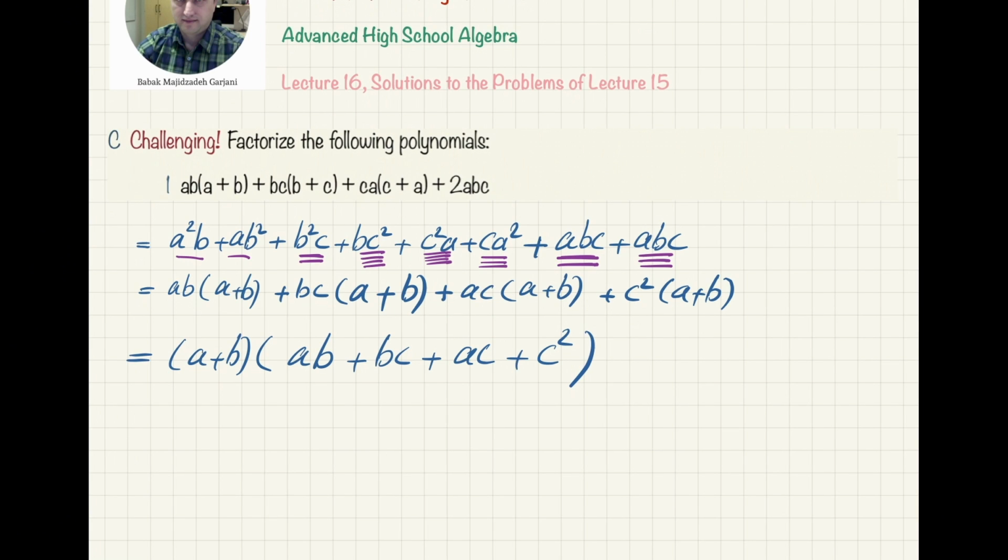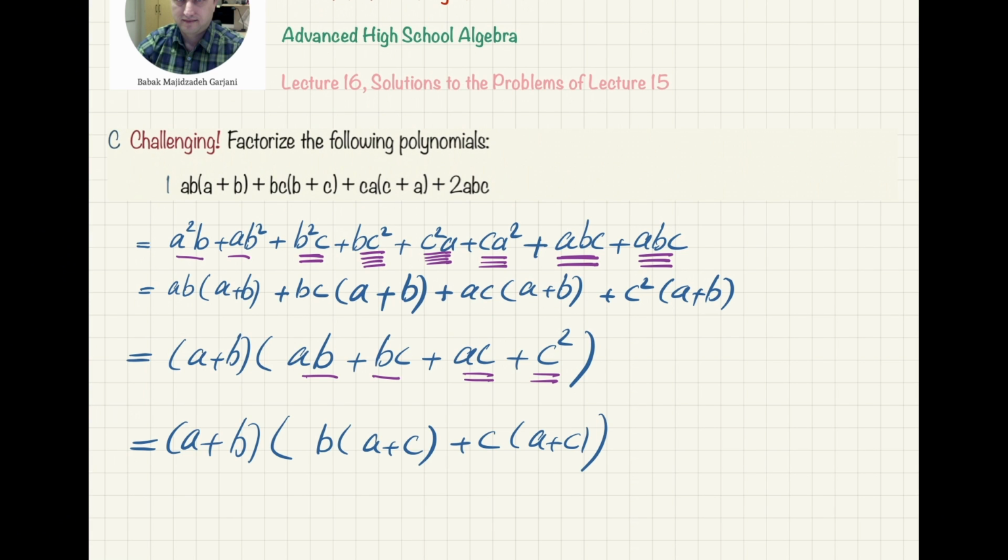And this is easy to detect, yes. If I take these two together and these two together, it will work, yes. It becomes A plus B, and then I factor B out from the first group, so A plus C is left, and I will factor C from the second group. Again, A plus C is left. I factored C out from these two. This is the answer. I factored B out from this group. This is the answer. This is good.